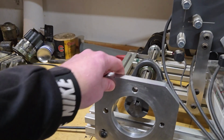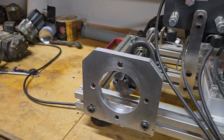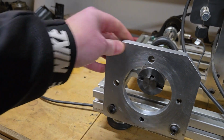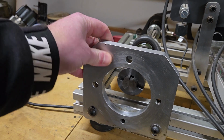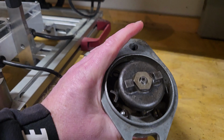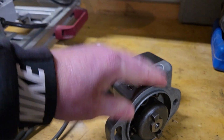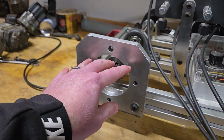This is, I guess, my flange adapter plate. This is what mounts the magneto. And I have this one, which is for a flange mount style magneto, like this Wyco C right here. It's kind of a universal fit. I say kind of because there are some flange mount magnetos that do not have the same size and do not adapt to this very well.